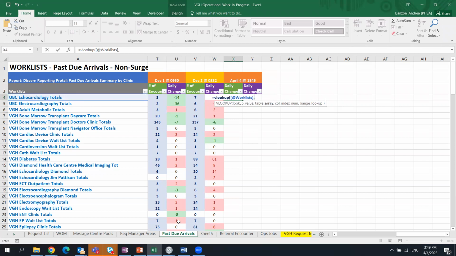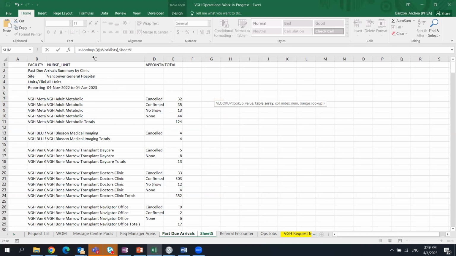I'm going to put a comma and select column C, because that's where the naming convention for the totals is, and go all the way to E. This time around, when I hit comma, I'm going to say 3 for the index number, because this says that if the data matches in this column, pull the data from the third column. So 1, 2, 3.